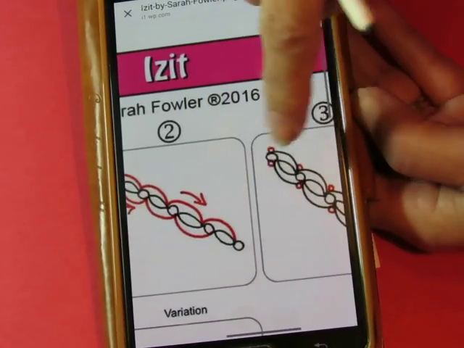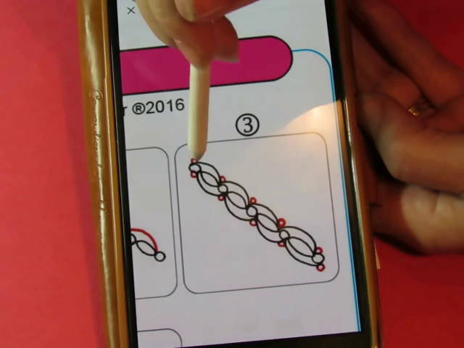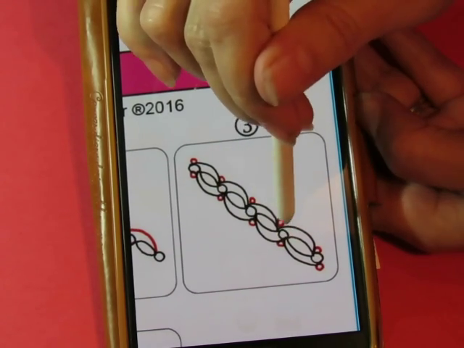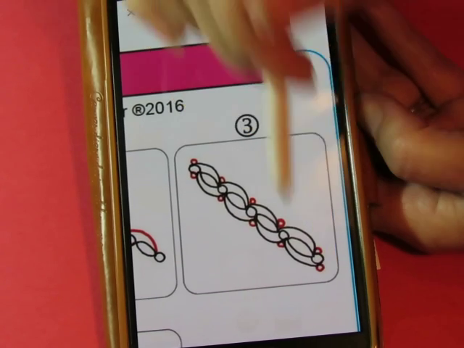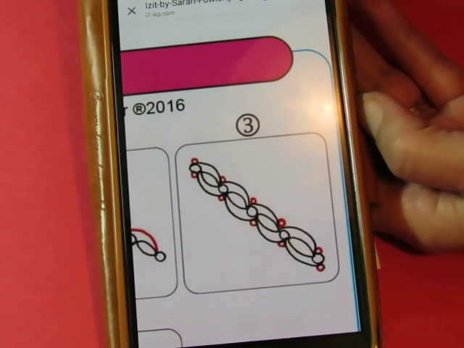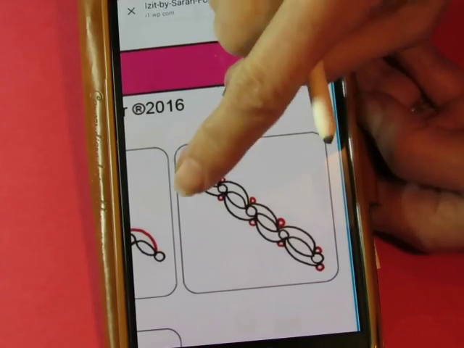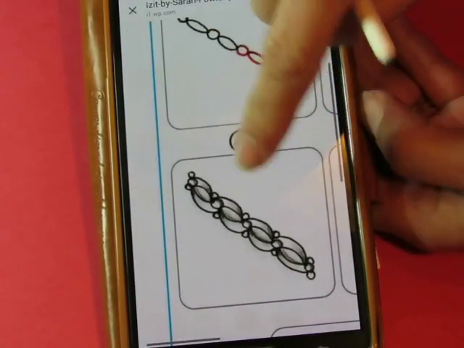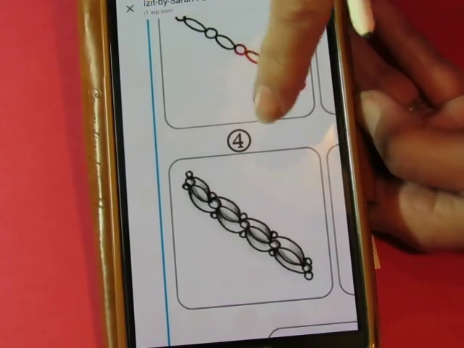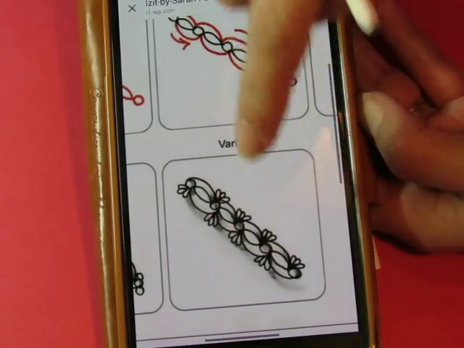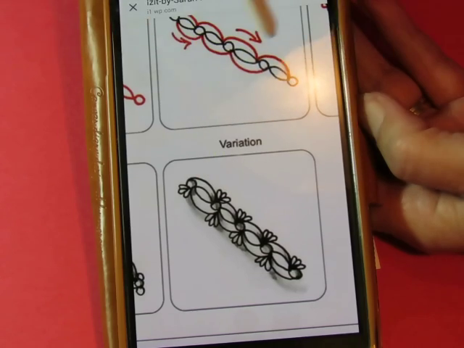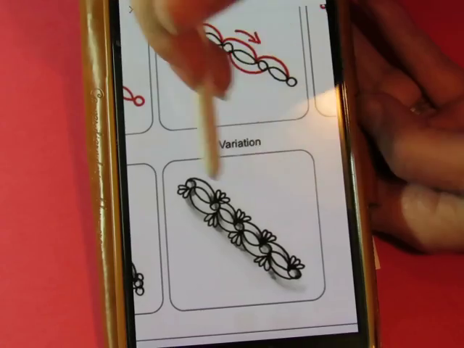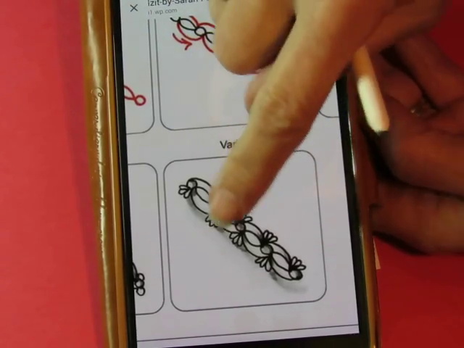Okay. And then you add a couple of circles here in those intersections. Okay, that's the main pattern, and when you shade it, it kind of looks like that. And then you can do variations, instead of adding the little circles, adding petal shapes or whatever other shapes you want in that space right there.